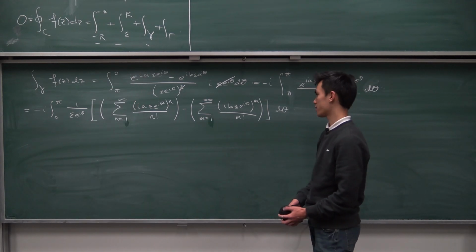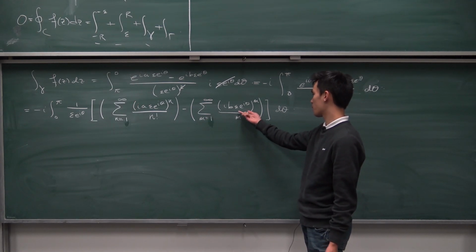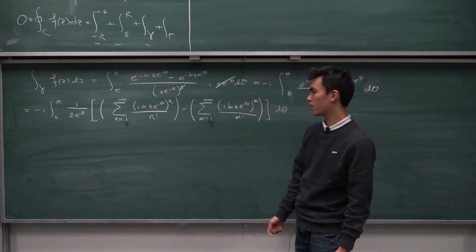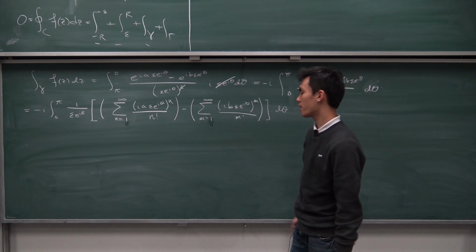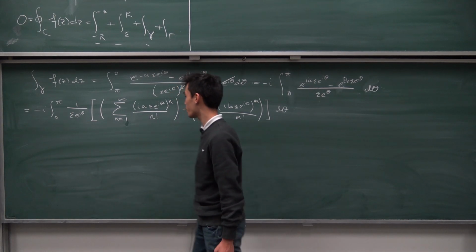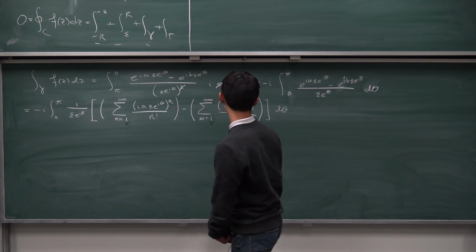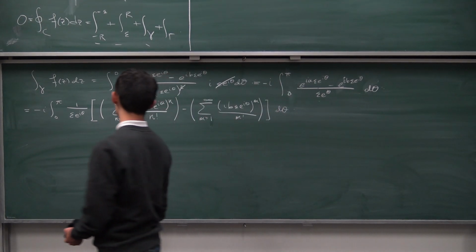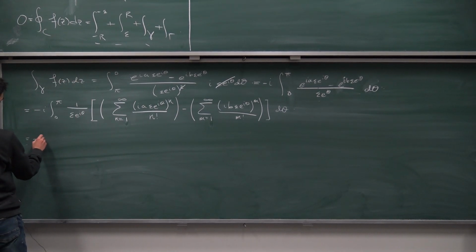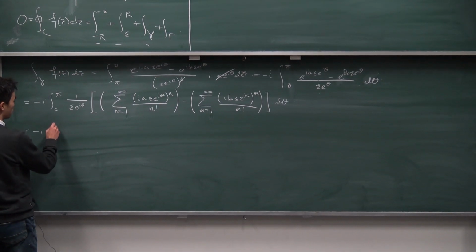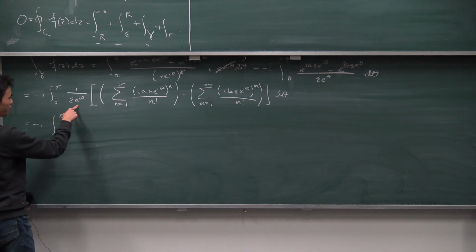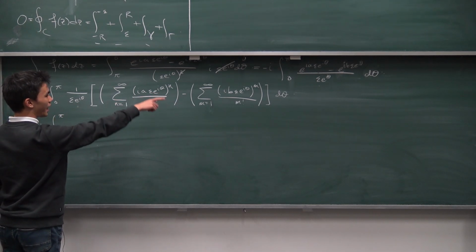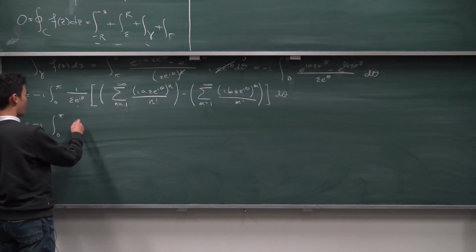Now, what else happens? Notice we have polynomials in epsilon e to the i theta now. That's going to cancel with this guy at the front over here, which we wanted to get rid of. So what we can do is rewrite this a little bit, as negative i, we have the integral from 0 to pi. We get rid of this guy because we're going to cancel with some of those epsilon e to the i thetas now.